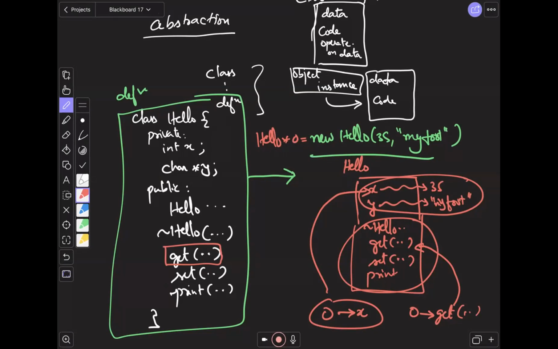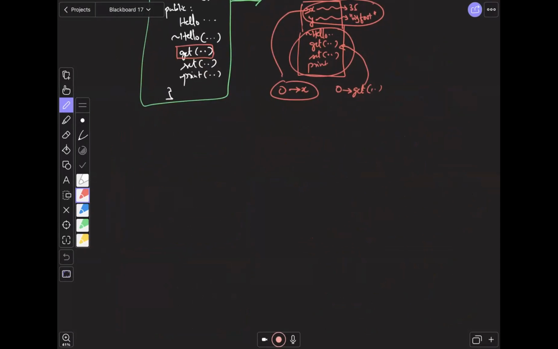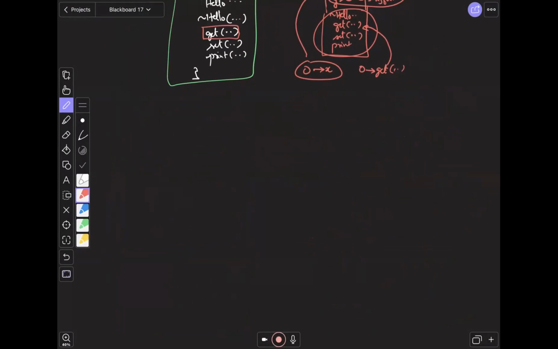Okay, so what happens if you don't have objects? Can you still do everything you can do with objects? What's the most widely used programming language that doesn't have objects? Do you know? C, right? C does not have.